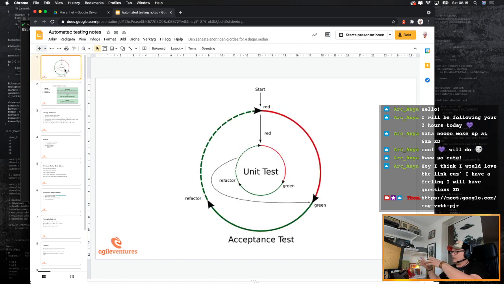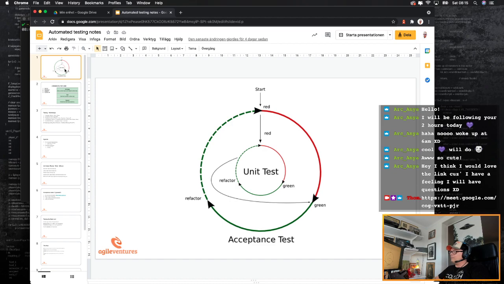If you think about this circle that I use here, the outer layer is the acceptance test, the tests that are simulating the interaction between a potential user and the application itself, right? And the unit tests would be the tests of the contract itself, how the contract behaves. But the acceptance test would be how the contract behaves in a context when a user actually uses it, if that makes sense.